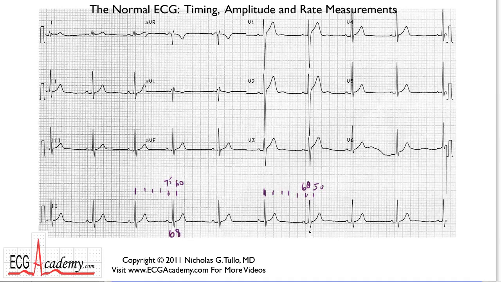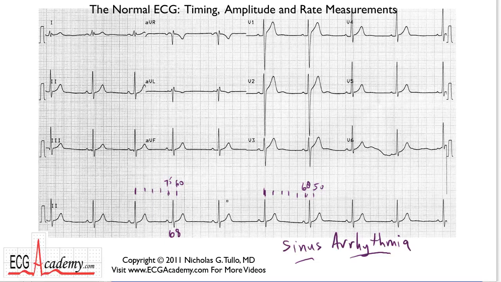So it turns out that there is such a thing known as sinus arrhythmia. Sinus arrhythmia is a normal finding, and we're going to discuss it when we talk about sinus node function. But sinus arrhythmia occurs in normal people, especially 18-year-olds, and it has a lot to do with the nervous system's effect on the heart rate. And even with just respiration, the heart rate will vary from one beat to the next.